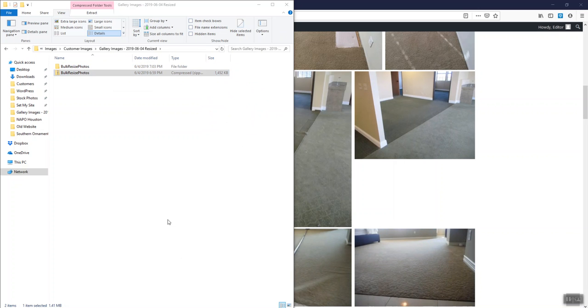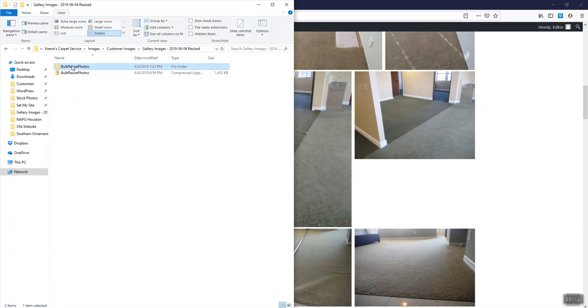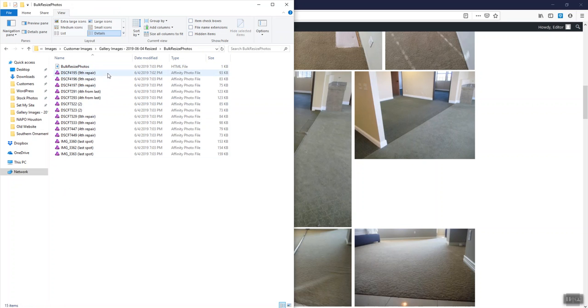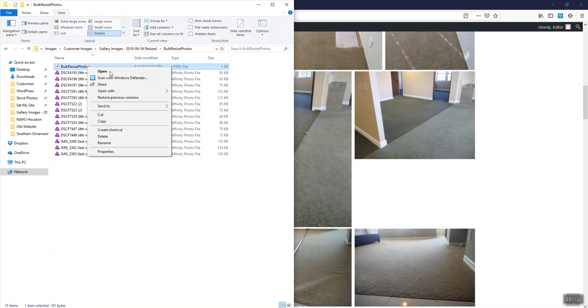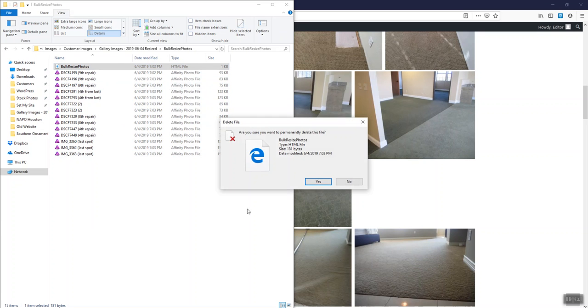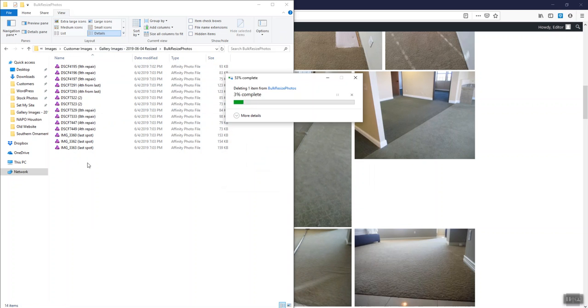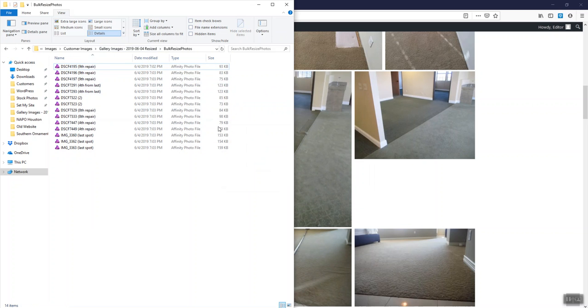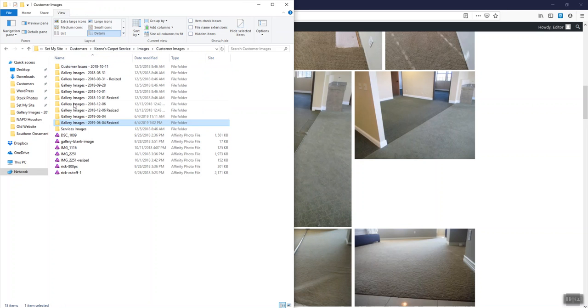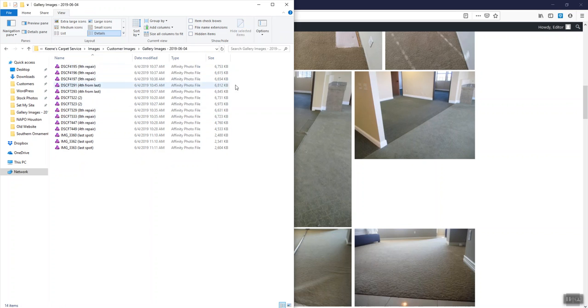Okay, so those photos have extracted and now they're here, and we can see the photos are right here. This is just an HTML file. You don't need it. It'll just come with it. Just delete that. So yeah, now you have all your photos, and they've been resized. You can see here, for example, this first one is 93 kilobytes. If I go to the original size of that first one, it's 6,753 kilobytes. So that is a significant reduction in size.